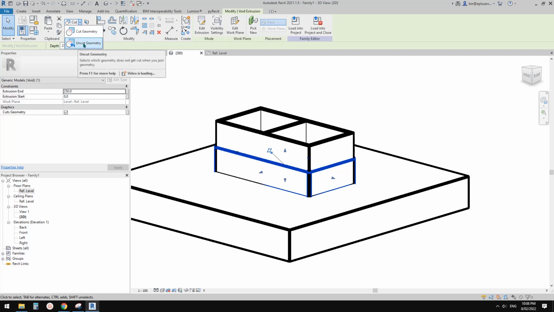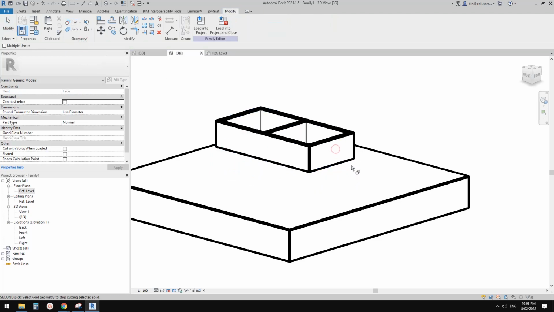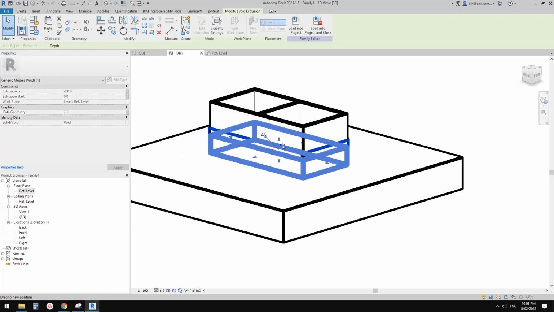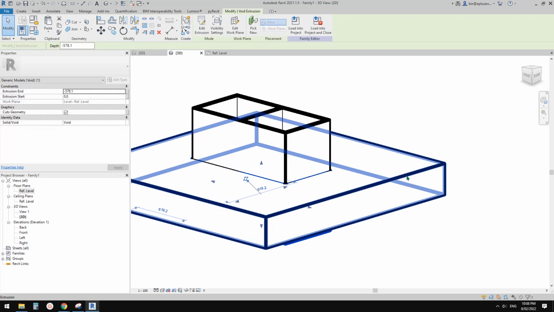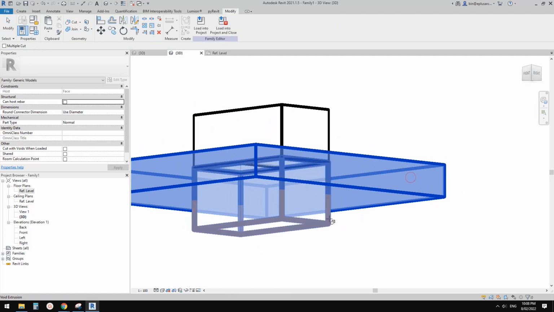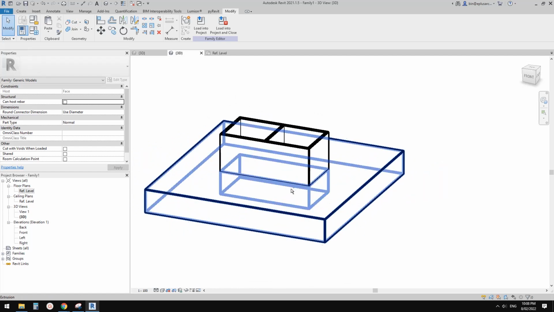Let me just use uncut. And we want this void to go the other direction and cut the base. Okay, so this is the base. So cut base geometry void.